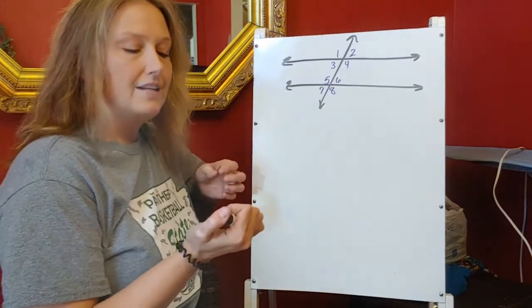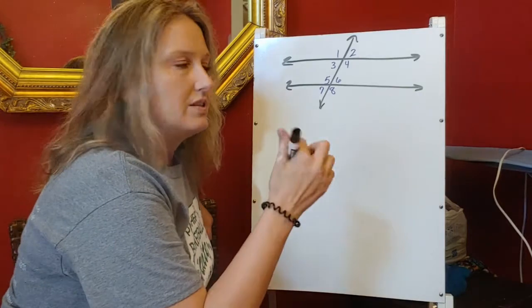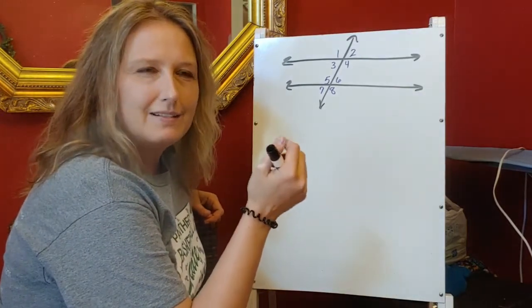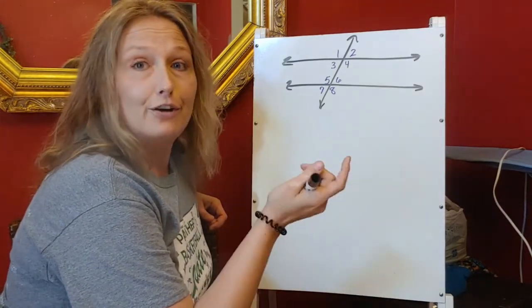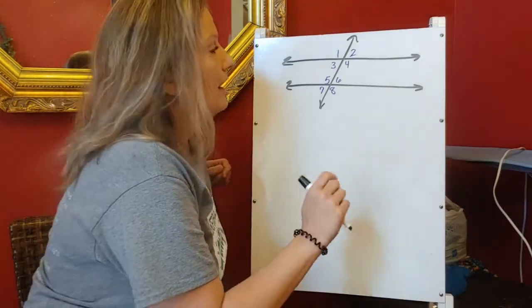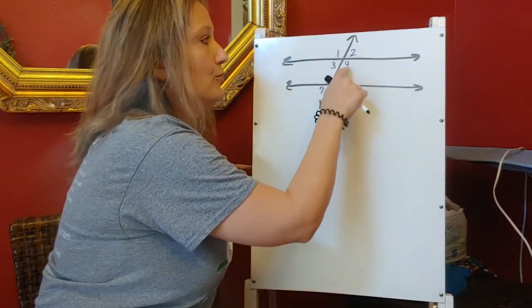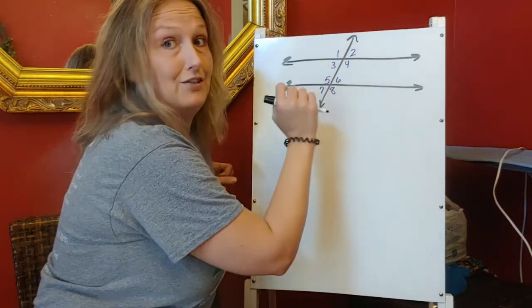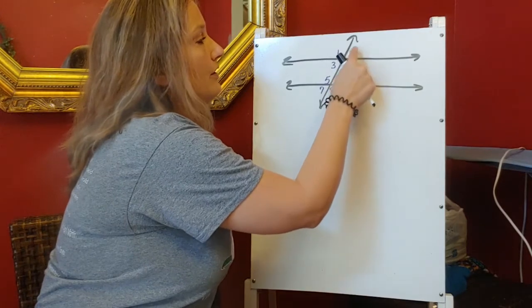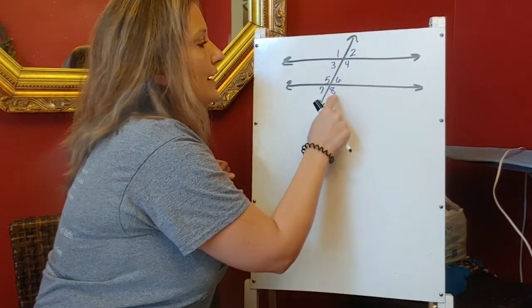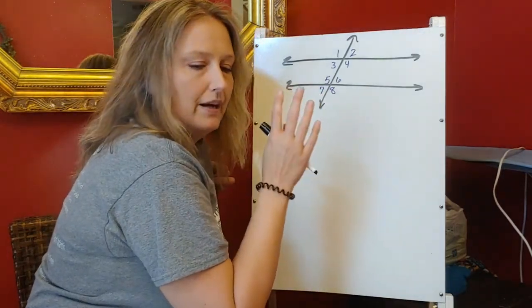Okay, our next angle pair we're going to look at are vertical angles. Vertical angles are those ones we talked about. They're made by intersecting lines, and it's almost like they're across from one another. They share a vertex, but they don't share a side. In our diagram here, our vertical angles are 1 and 4. They are formed by those intersecting lines. So 1 and 4 are vertical, 2 and 3, 5 and 8, and then 6 and 7. Those are all of the vertical angle pairs in here.